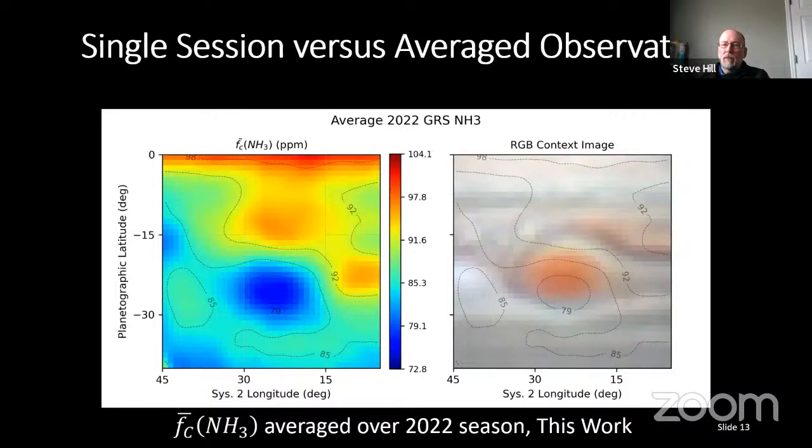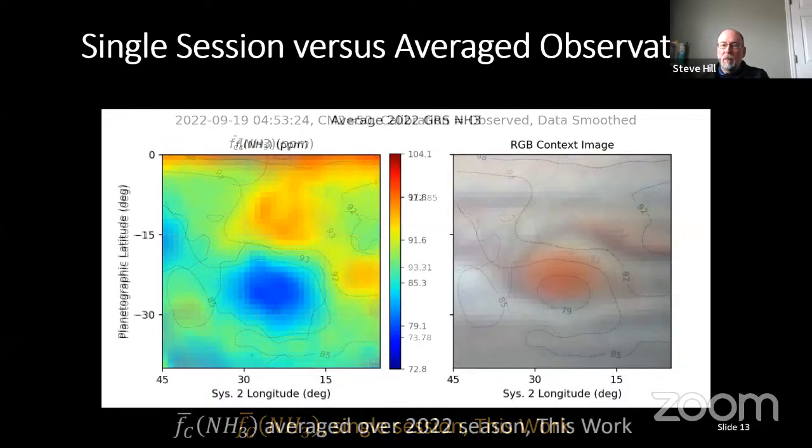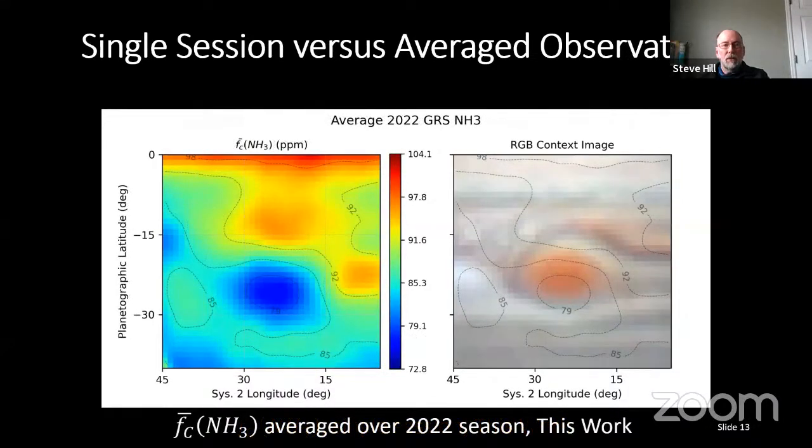Now that comparison looked pretty favorable, that we saw the same things in two very different observing systems, but our data was averaged across many observations to improve the signal to noise. The question is, what does a single observing session look like? And the fact is, it's noisier, but it still shows the same general features, maybe with a little bit more bumpiness spatially. But it's a good sign that we have the chance to look for variations over time scales of weeks using individual observations, not having to use seasonal averages.